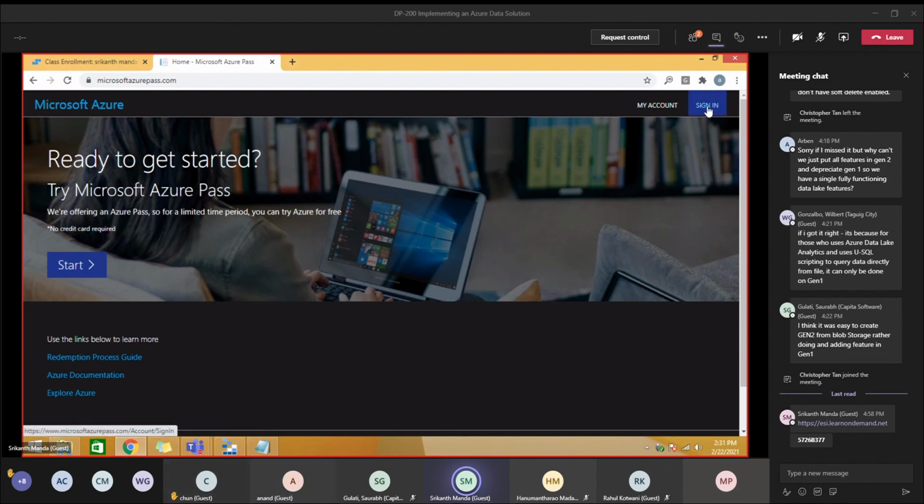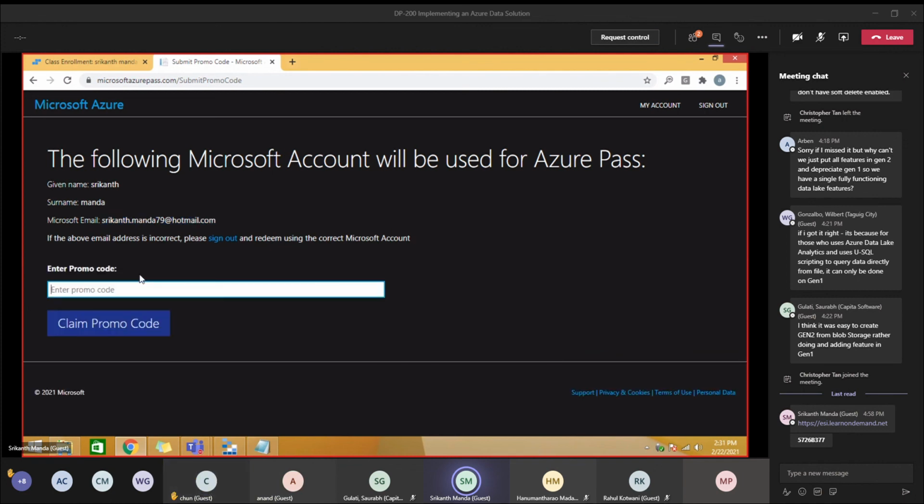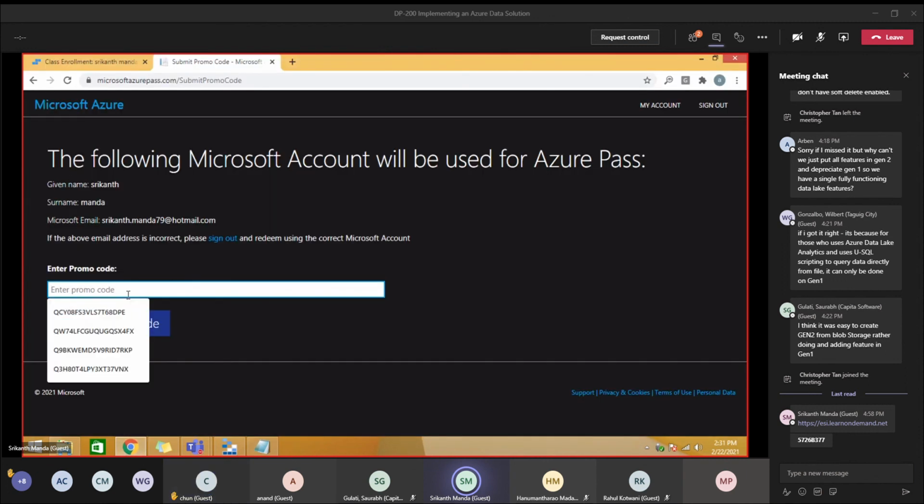Click on that and use it to log in here. It is asking to confirm the Microsoft account. Okay, now you are confirmed. Now use this promo code here.